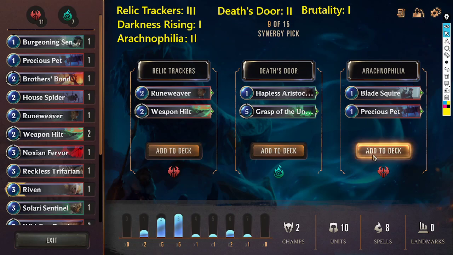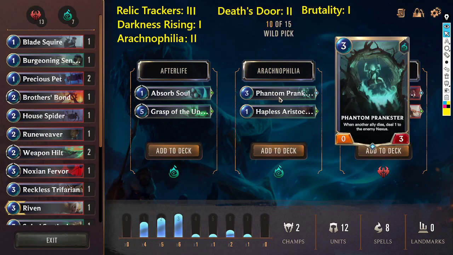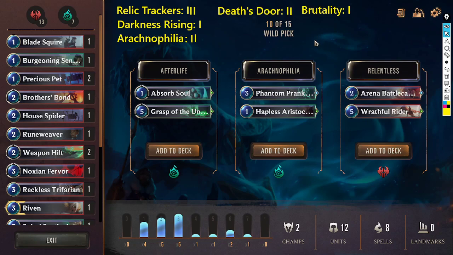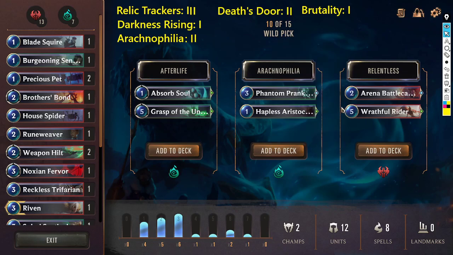It's fine. And now we see a white pick. We see Arachnophilia now with one of the worst cards, I would say. Afterlife, a bad card, and Relentless is a bad card. Between these, I think the right pack has the least bad card in Arena Battlecaster. It's not great, but at minimum, it's a 2-mana 2/2, and it's a body on the board. And we are kind of lacking in those at the moment. So I think I have a preference for the right pack.